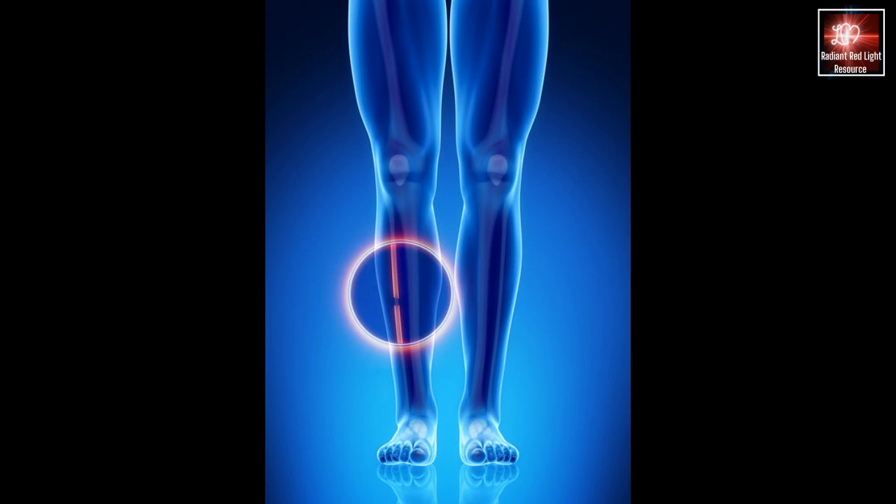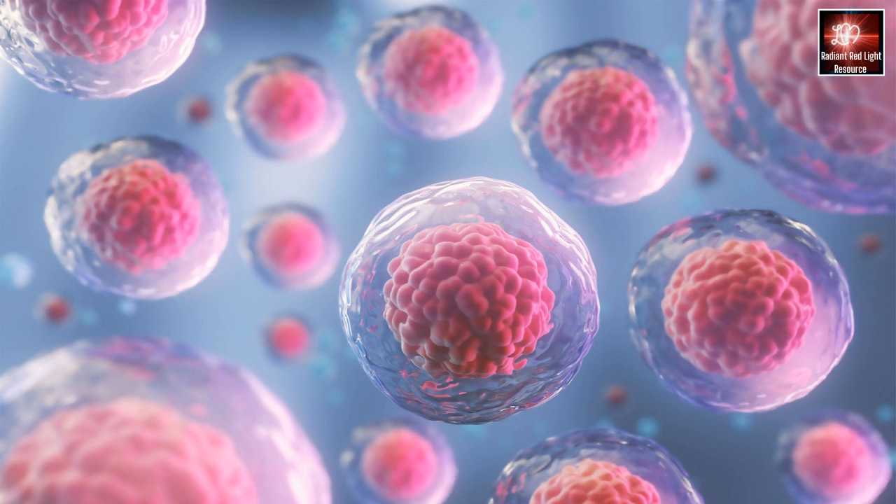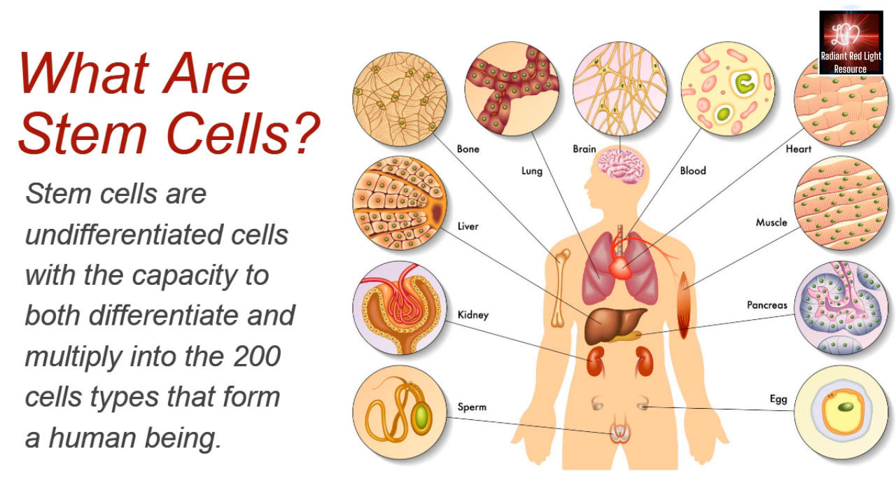The third way light therapy works is when near-infrared light waves actually reach the bone — it stimulates the red bone marrow to release stem cells. Stem cells can help not only to reduce inflammation, which is the core of almost every disease state, but they can become any one of about 200 cells in the body that can be used to regenerate and repair diseased and damaged tissue. As we age, our body does not produce as many stem cells and diseases can proliferate.